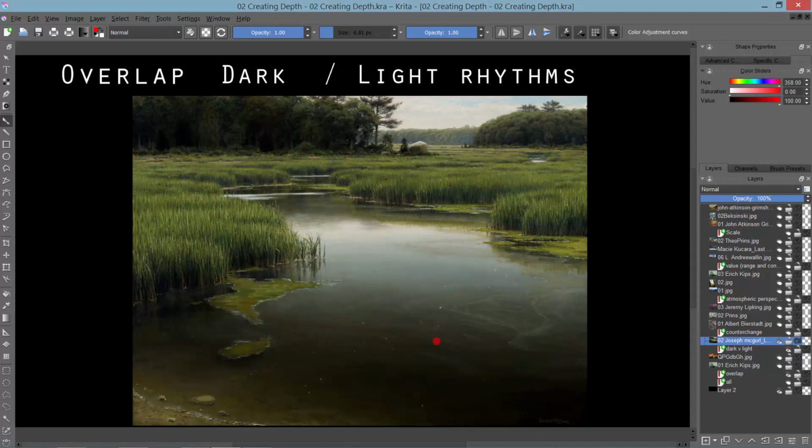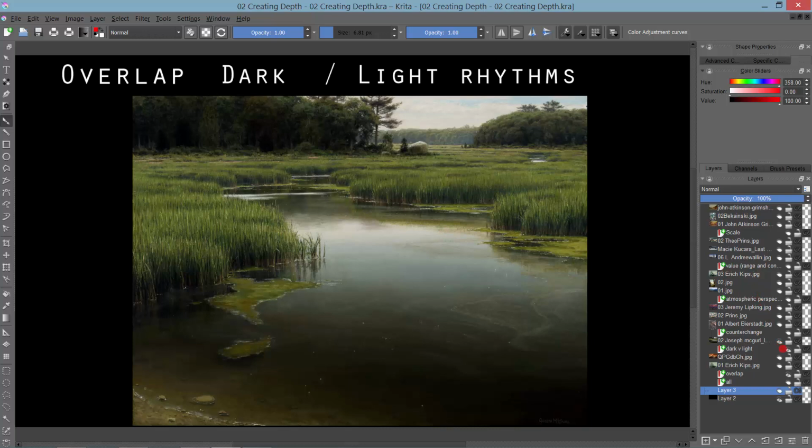We can see it in the rest of the image. Dark, light, dark, light, and basically, it just keeps on going. And it's this repeated rhythmic pattern which we see all around us in nature, which is a natural feature of overlap. And is very, very easy thing to use in order to create some sensation of depth.